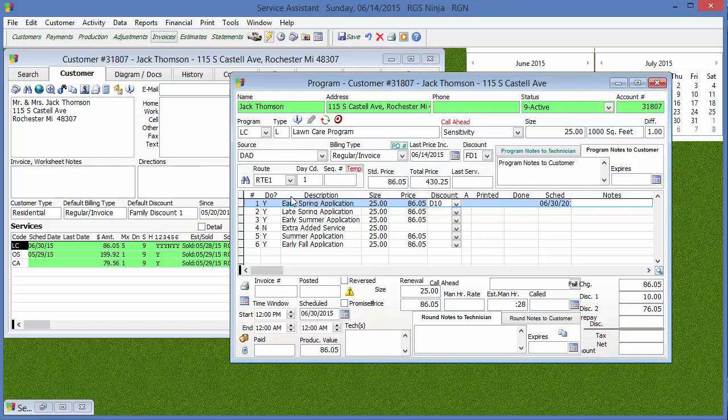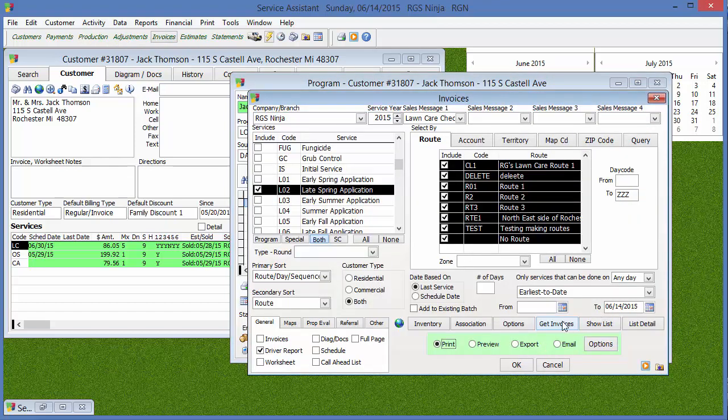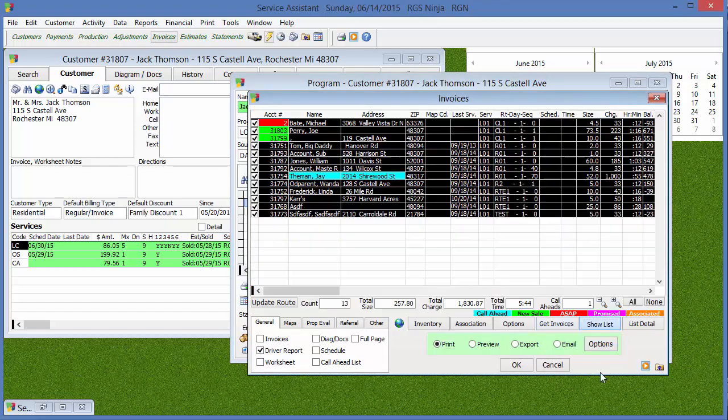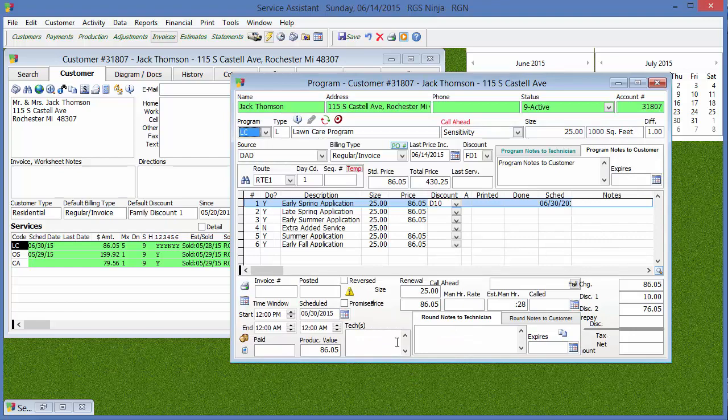And then what happens is when you pull your invoices, let's see here. So there we go. You'll see this promise is purple. It will actually highlight the scheduled field, saying that you had promised to go out to do that person's property on that schedule date. So again, like I was saying, it's a feature that not a lot of people are aware of, but it's very useful if you need it.